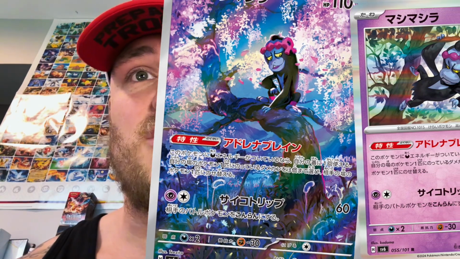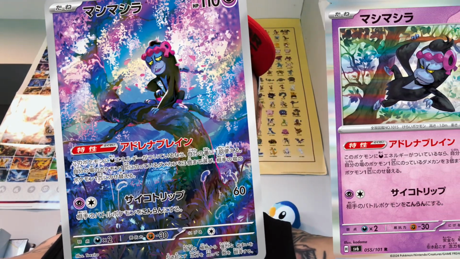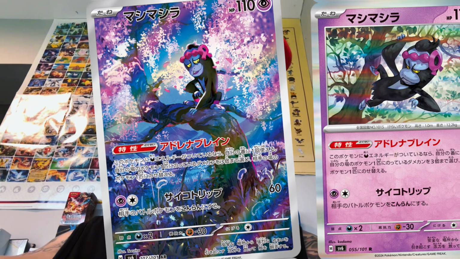And now we're going to go on to the Loyal Three. First being Munkidori. We got the regular holo, and we have an illustration rare. Psychic, 110 HP.